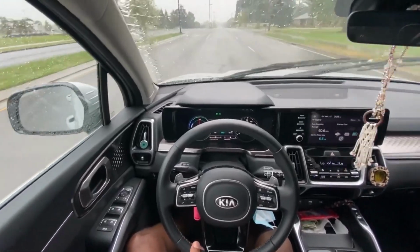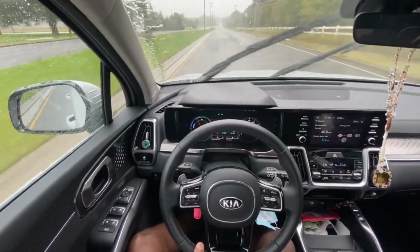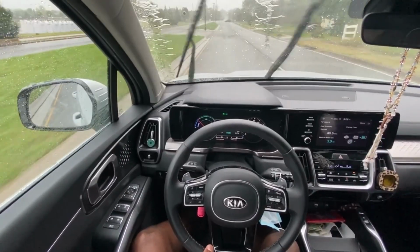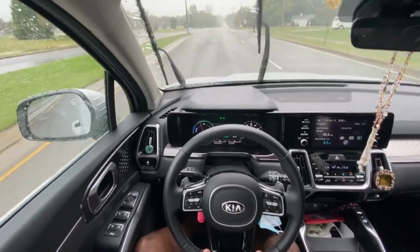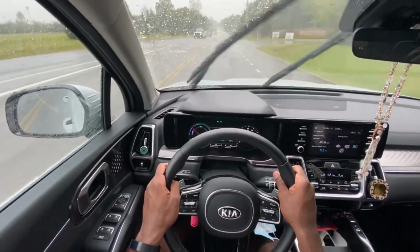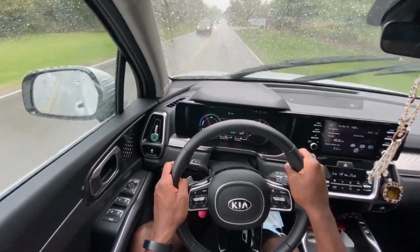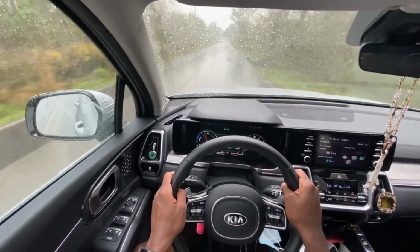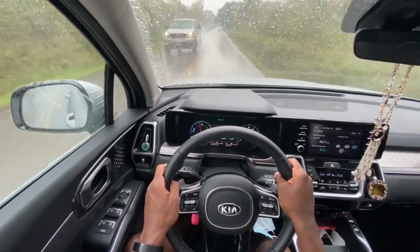And honestly, this is supposed to get 39 mpg in the city, 35 on the highway. I've experienced more like 41 or 42 in the city and around 33 on the highway. But also, I tend to go over the speed limit. So if you're keeping 70, you might be able to get that 35 on the interstate. But really good MPG numbers. And for something that, when you need power, it's quick for the segment. It really is, especially for a 1.6 liter 4-cylinder. That turbo really does do its thing.